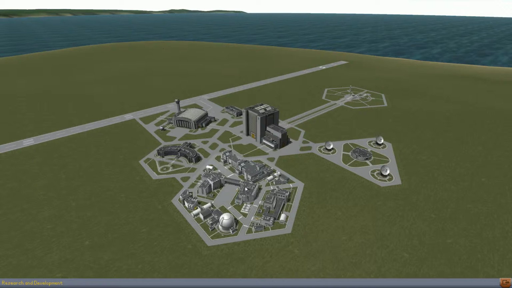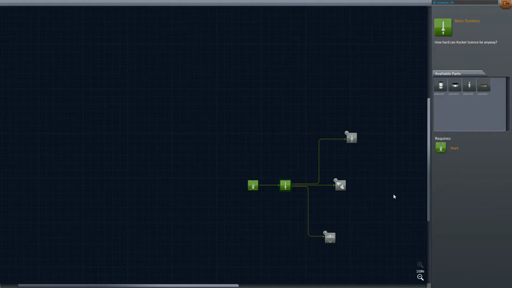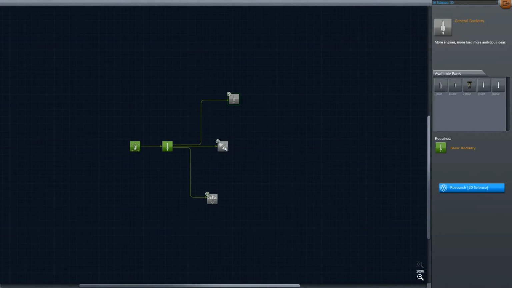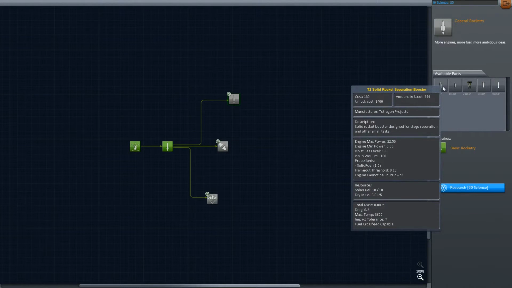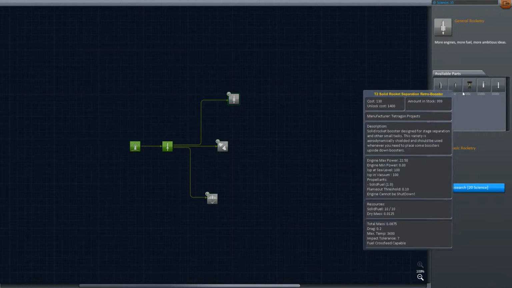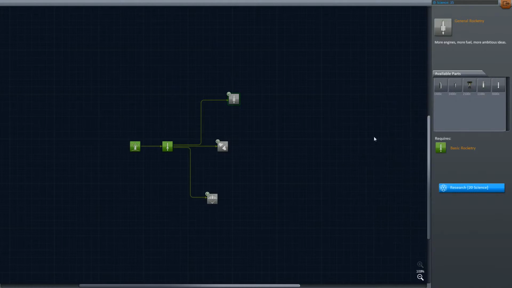So, let's go spend some of that science. So for most of this, everything's pretty much the same, except for in here where we can see a solid rocket separation booster, which I believe comes from B9 Aerospace, although I'm not entirely sure. And another solid rocket retro booster, again probably from the same pack. But we won't play with those just yet.